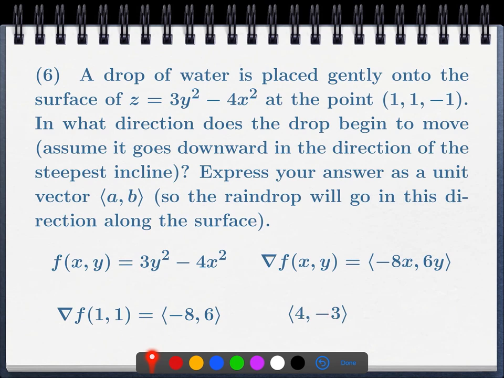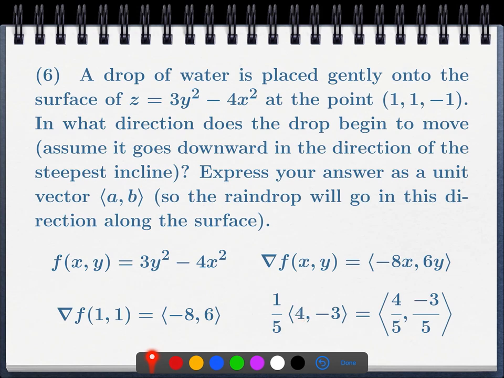In the end, I want a unit vector, and if I say unit vector, you have to divide by the length of this, and the length of this is 5 because 4 squared plus 3 squared is 25, and the square root of 25 is 5, so I'm going to look at 1/5 of this to get a unit vector. So I want 1/5 of that, and so the answer is going to be 4/5 comma minus 3/5. That's the direction you want to go in if you want a unit vector.